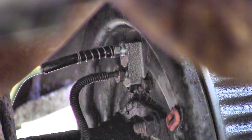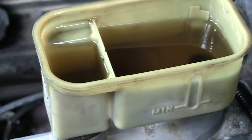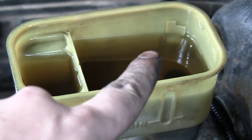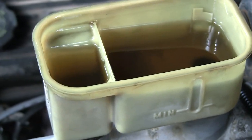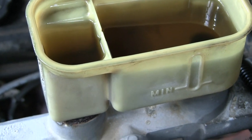You push on the brakes. Do that a few times until there's no more bubbles coming out. We also want to be damn sure that we have fluid in the reservoir. This will be your back brakes and this will be your front. So when you pump, you're losing fluid, so keep it up so you don't suck air into the system.